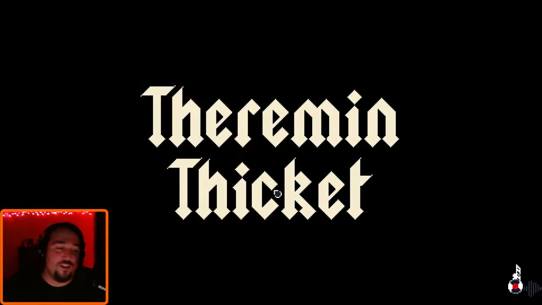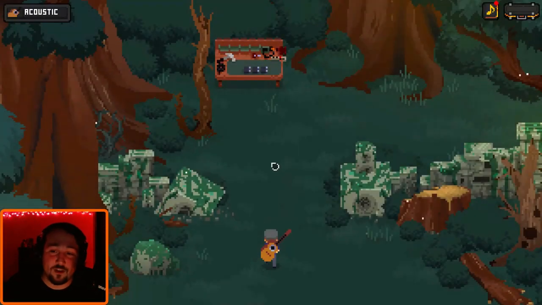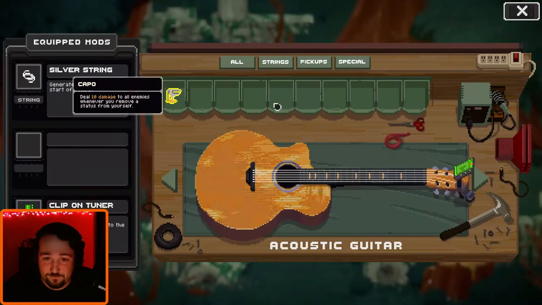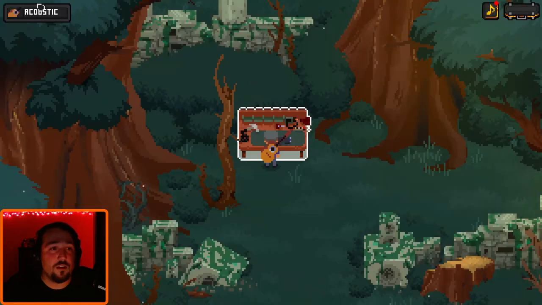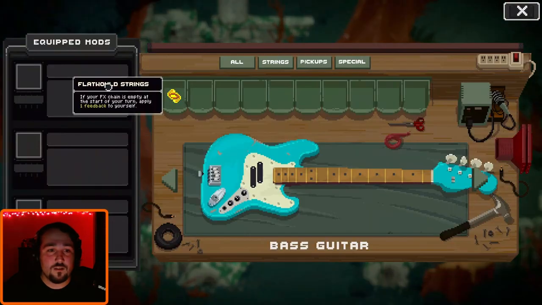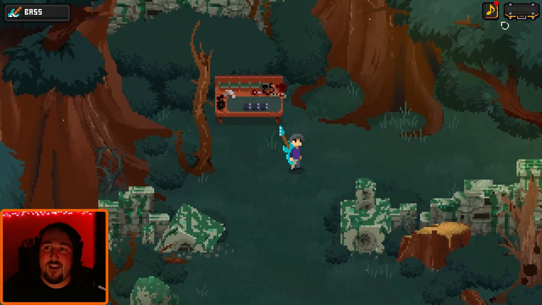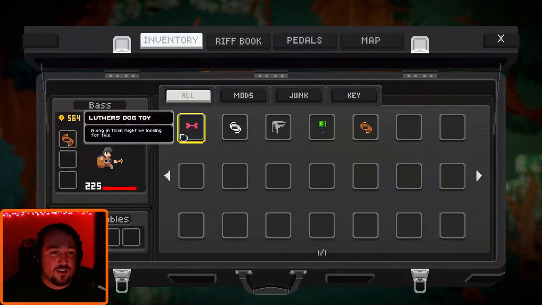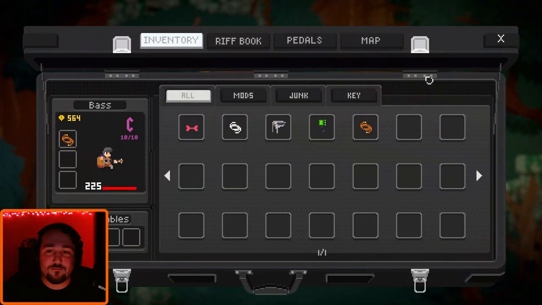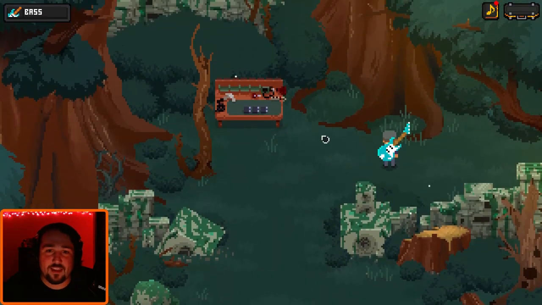Theremins are awesome. If you don't know what a theremin is, go look it up. It is a really cool instrument. Oh, wait. Hold on. Let's swap to the bass. Yeah, let's put the flat wounds on there. Yeah, baby. What is this? A dog in town might be looking for this. Okay. Ooh, Theremin Thicket sounds rough.